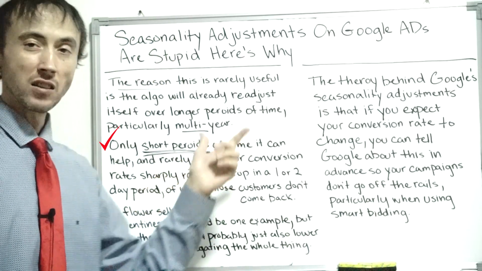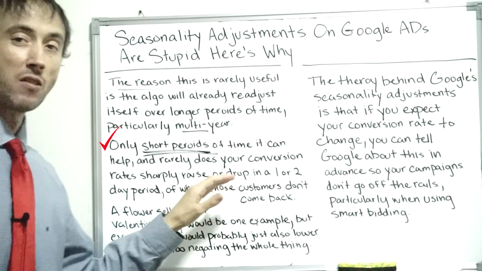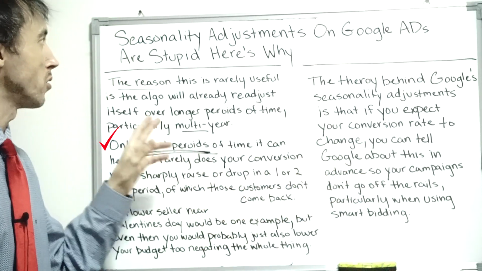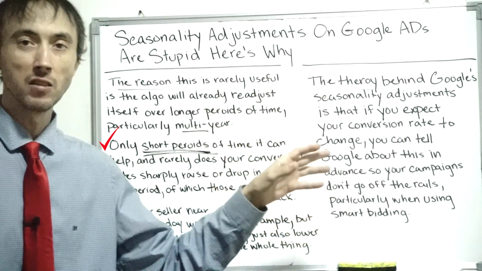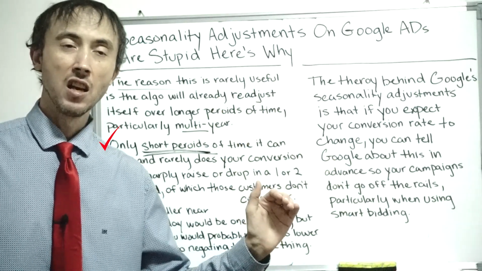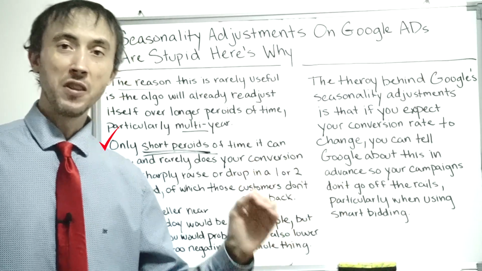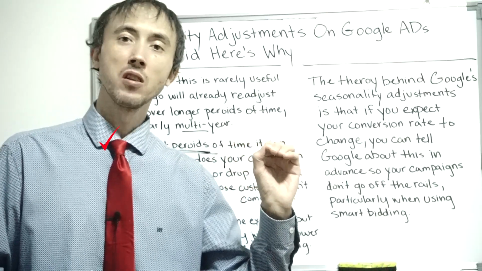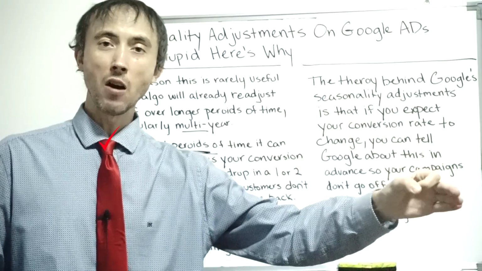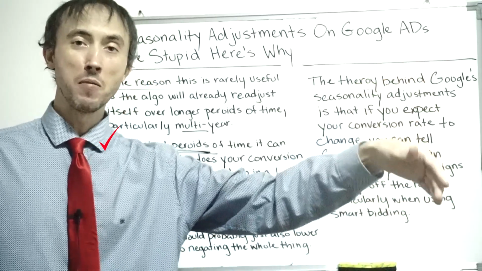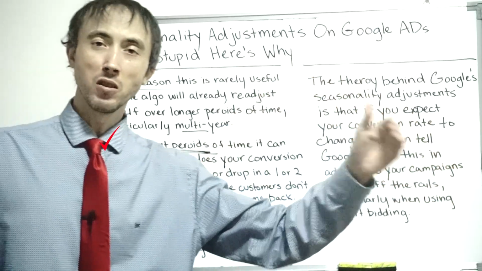And so that's information that you should know. The other reason why people use seasonality adjustments, or that particular feature on Google, is because during holidays things convert less. You don't want to tell the algorithm to advertise less itself. The algorithm already knows that people come back and buy. So you're defying what the algorithm wants to do, even though the algorithm would pretty much just override you anyway.